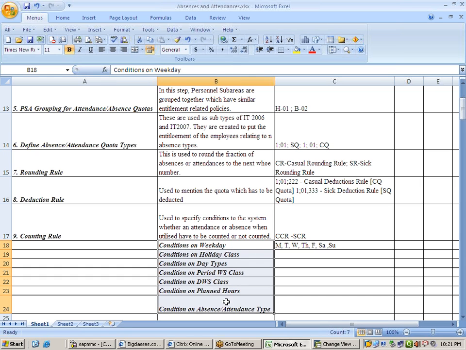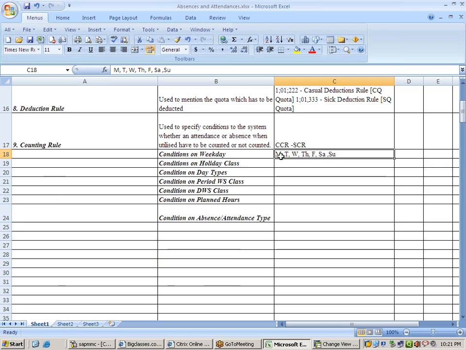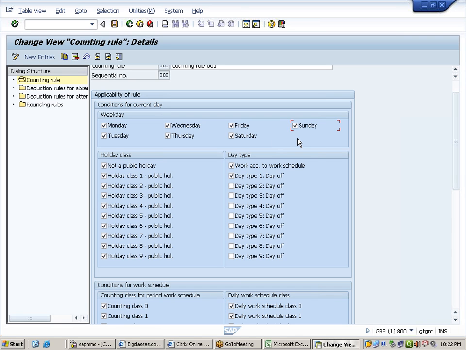Venkat, I have a question here. Some organizations follow the rule that if a person takes a leave on Friday as well as on Monday, then the weekend should be counted. Let's say if a person is taking leave on Friday and the subsequent Monday, then we will be counting the Saturday and Sunday. In that case, how do we select the conditions on weekday? Correct. You need to go here and select all. Saturday, all. Sunday also to be picked. In that case, what happens? My system counts for every day.